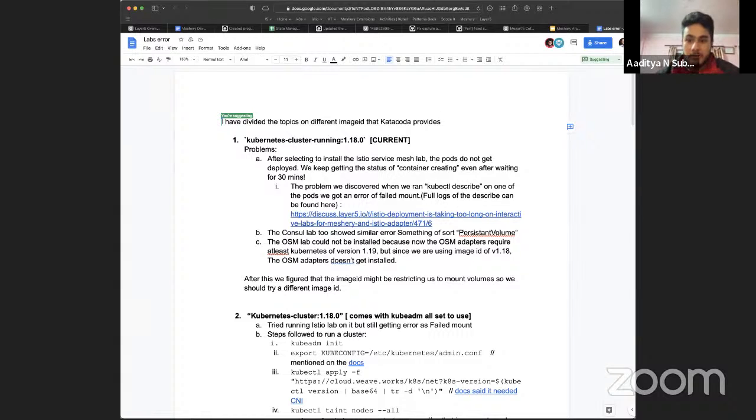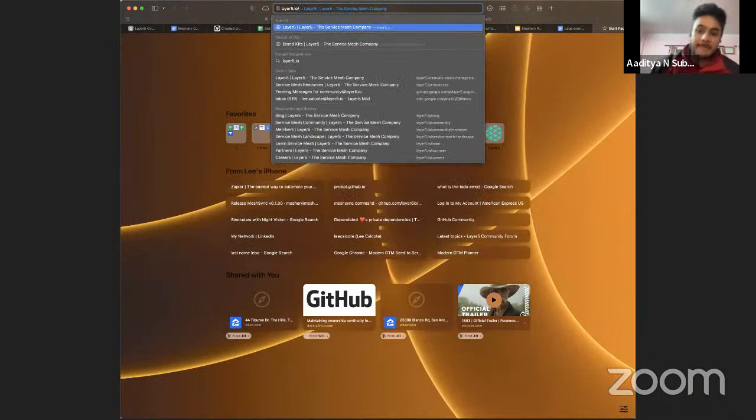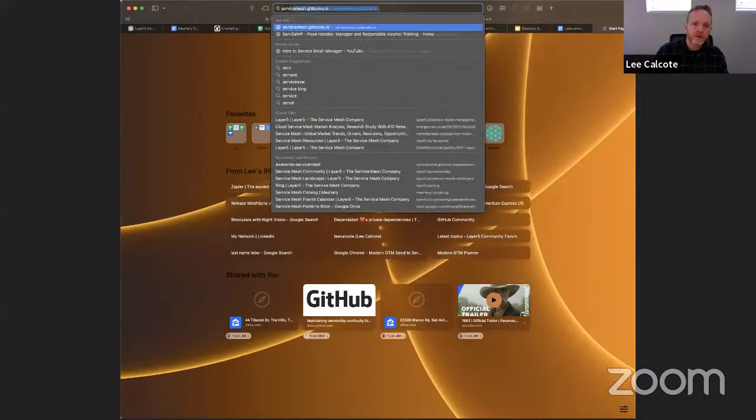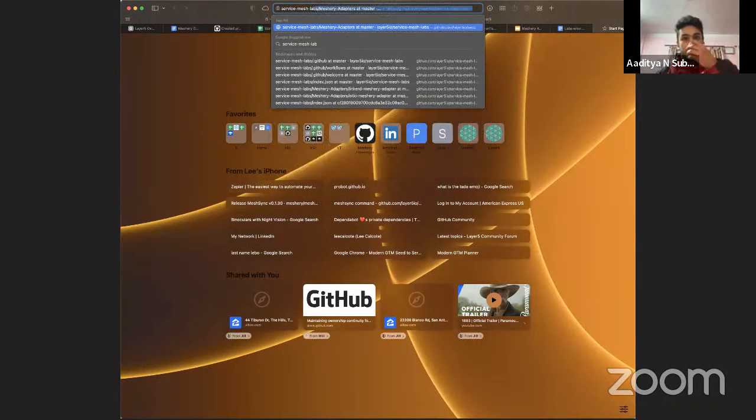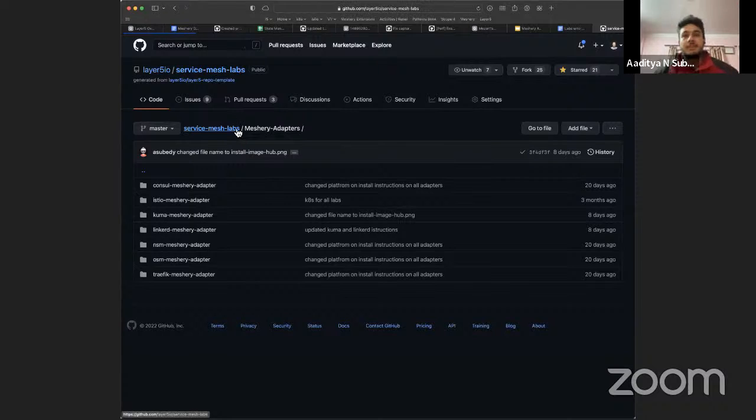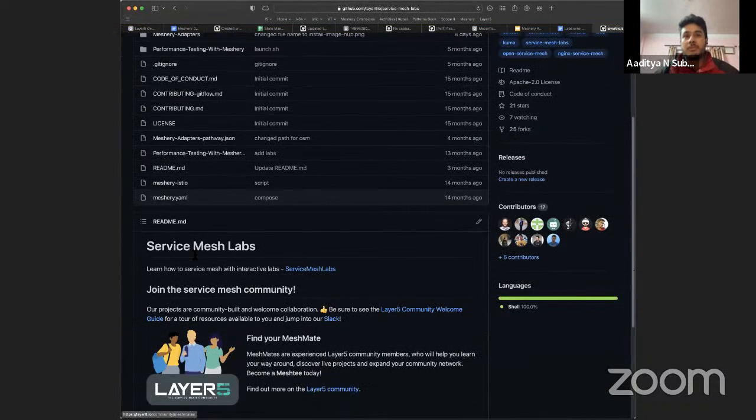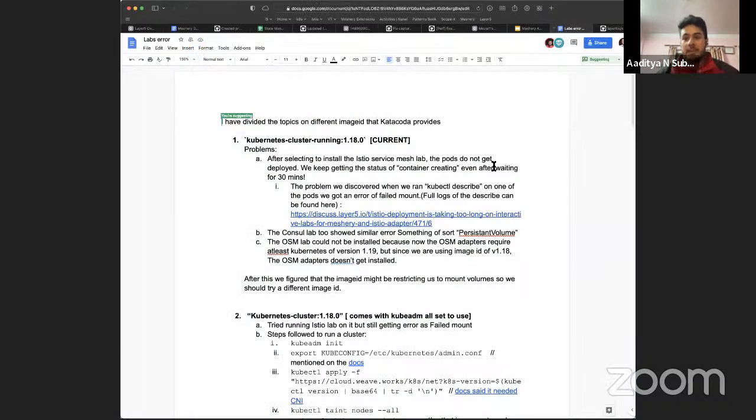Am I audible? Hello? You are now. Yeah, all right. So I've been working on updating the labs. The lab seems not to be working for different adapters. The current Katacoda-provided image ID we are running is this Kubernetes cluster.